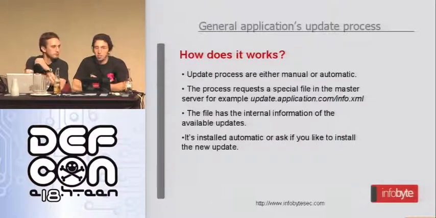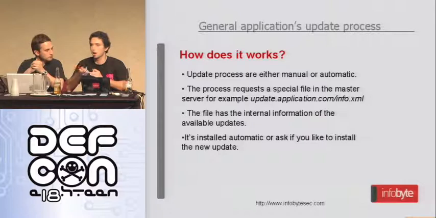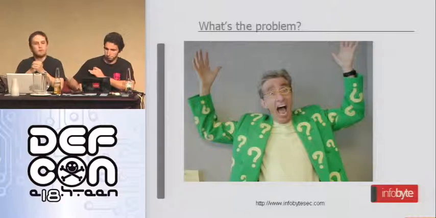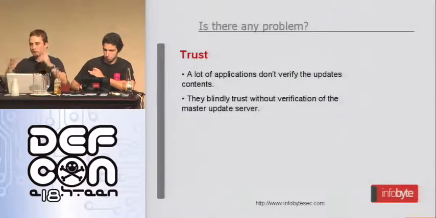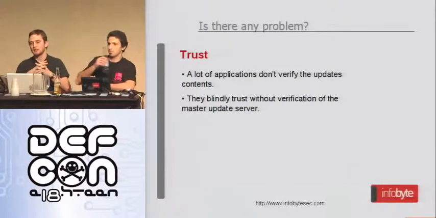A simple update process is quite much the same. The process starts, goes to a website, and gets a file with information. This file depends on the application. It checks if there is a new update. If there is, the process downloads a binary and executes it. So, what is the problem? Most people, at least my mom, trust every single window that the computer gives them. We are taking advantage of that trust the user gives.